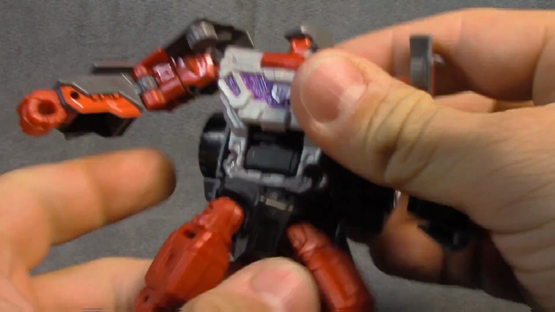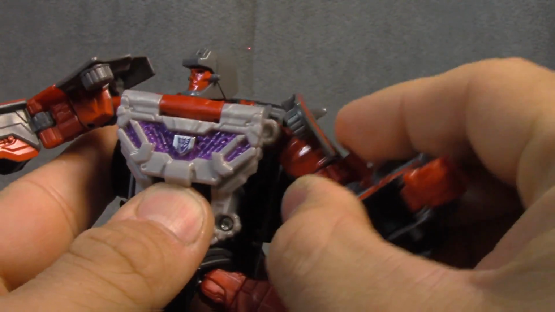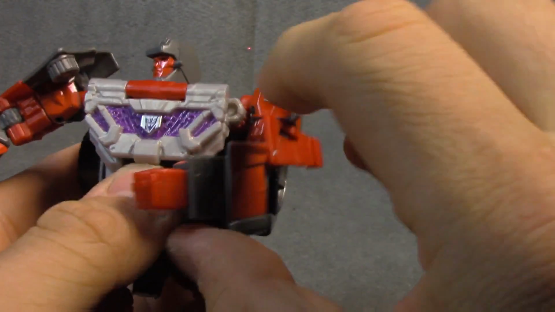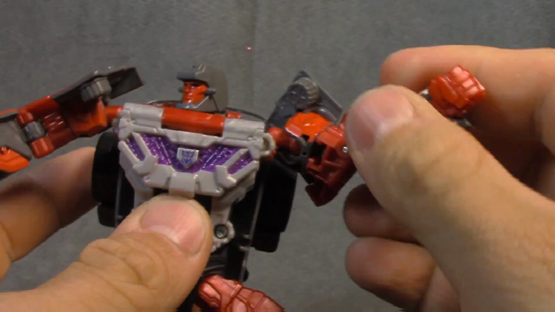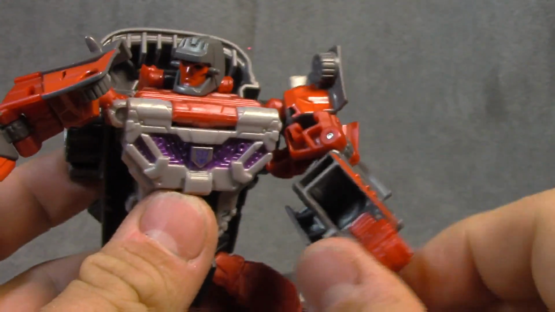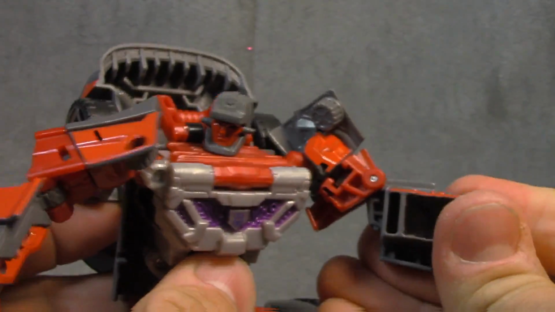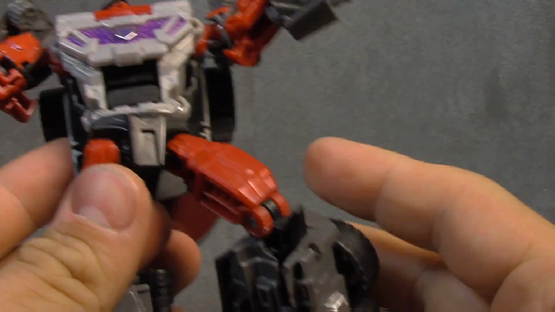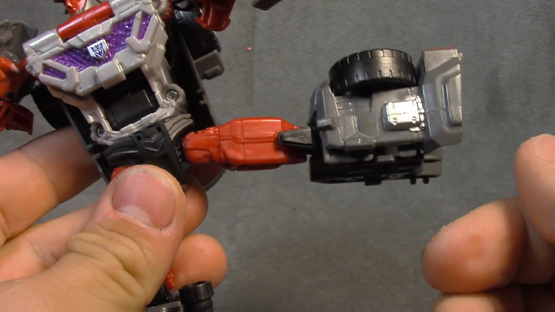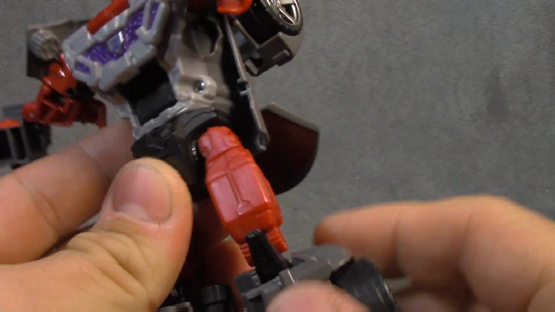Waist swivel, no problems there. Articulation is the same, but we'll just go through it. Hinged shoulders with a ball peg at the end, getting you there, all around. Bicep swivel, elbow on a single pin hinge, and it gets you 90 degrees. And then the wrist is on a ratcheting hinge, same on the other side. Hips are on T-jointed ball joints. It's not my favorite, but it's better than wide-jointed, and they get out to there, and up to there, back to there, so no issues.